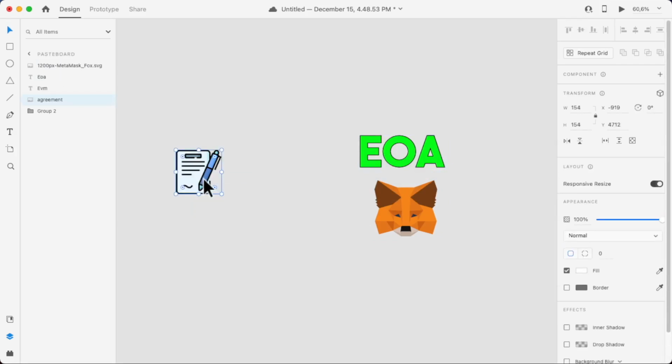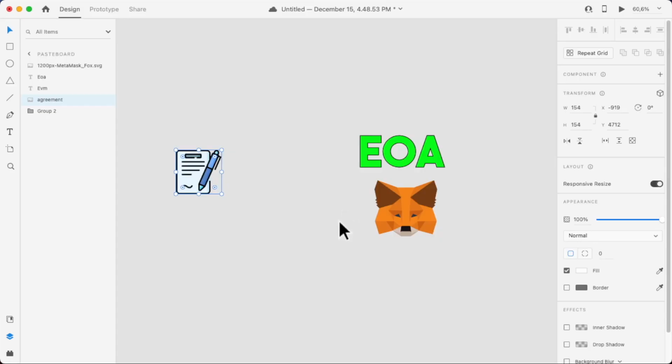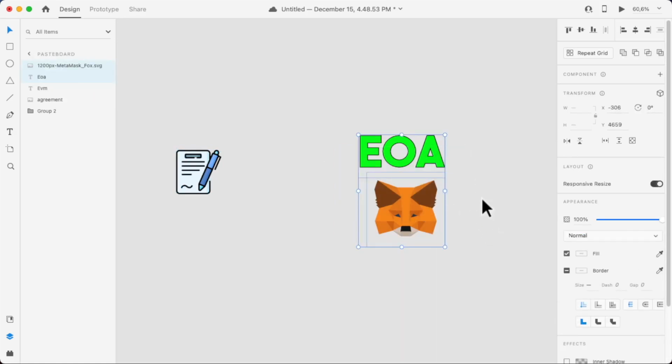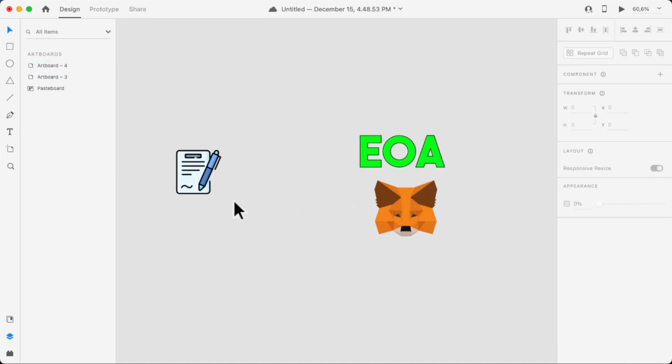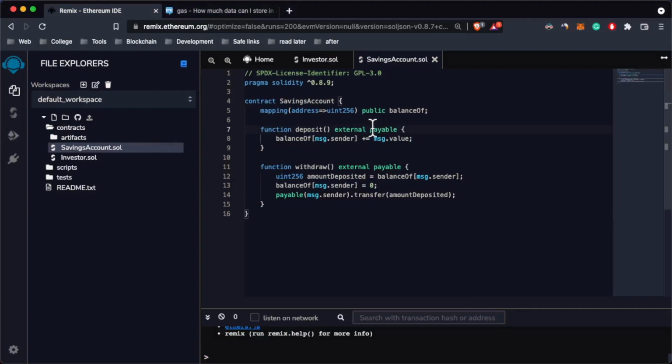The smart contracts we are developing here in Remix are living at a specific address, like the normal public address you have on your MetaMask, and they both can store balance. You probably use MetaMask all the time. You have balance on your MetaMask, and the smart contracts you're developing can also hold funds, crypto basically. Now let's see how data is stored in smart contracts, in these wallets as we call them.